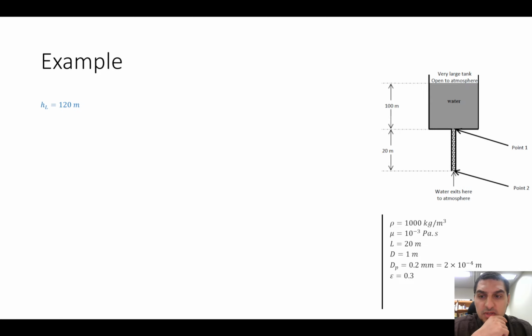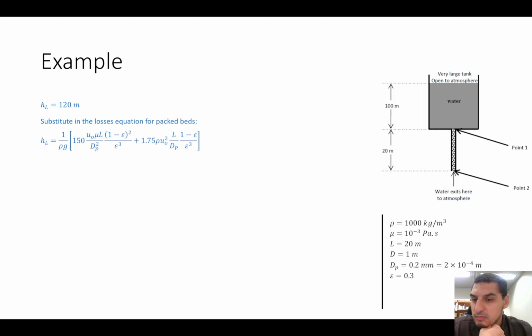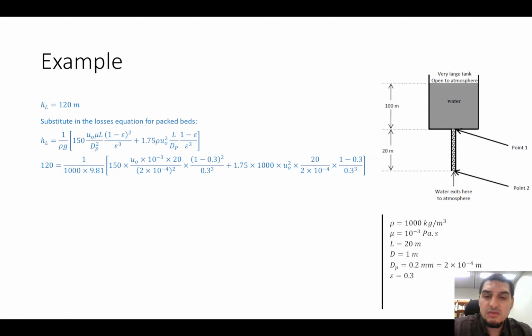So to calculate the flow rate, we can use the equation of losses, which is Ergun equation. And here we need to check if we are missing anything. We know the porosity, we know the particle diameter, we know the viscosity, we know the length, and we want to calculate the superficial velocity. So we can substitute directly in the equation with all the variables that we have, and we will have U node, and U node power 2. So it's a second order polynomial equation in U node, which can be solved with many methods.